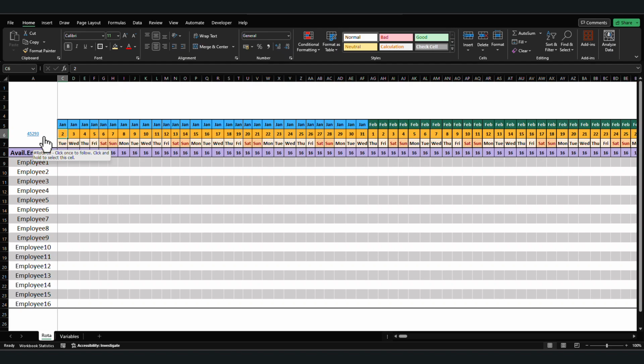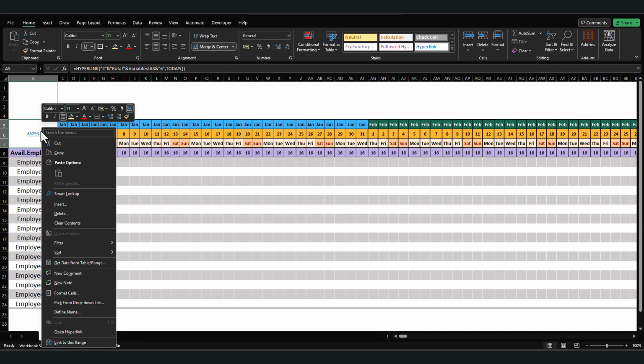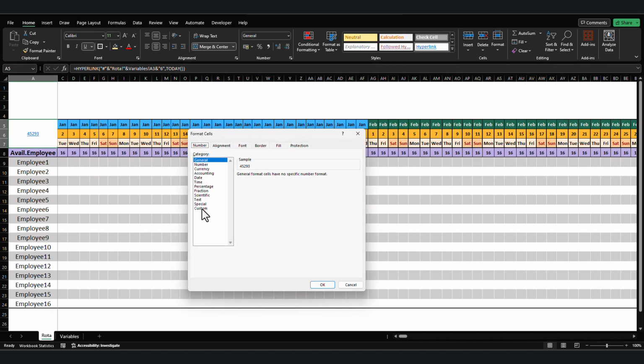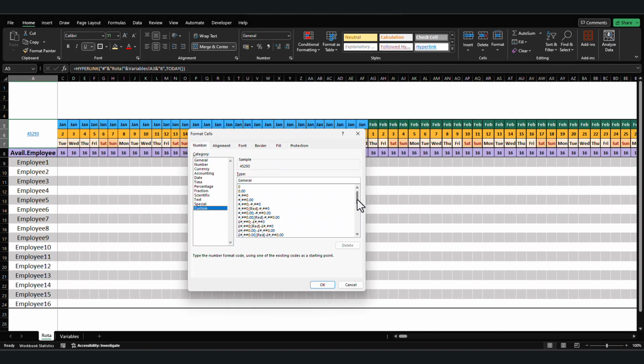Okay. Now we have to convert this into a date. For that, if you try to click on it, it won't let you select it. So you have to right click on it and from top here, more number formats, click on custom, scroll at the bottom, choose whatever you like.